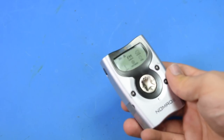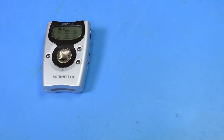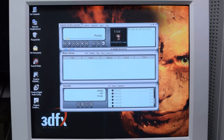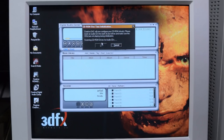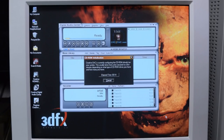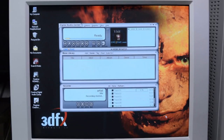Well, playing the demo tracks are fun and all, but I think it's time we check out the main feature of this that drew the ire of the record industry. Ripping your own CDs. Alright, I've got the CD in there, now let's try and rip it. You gotta calibrate my disk drives? That's kinda strange. Okay, I guess I'll put another CD in. Alright, it's just gonna go right into ripping, okay.